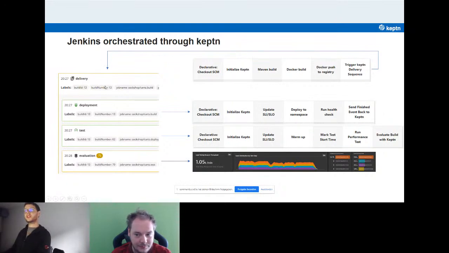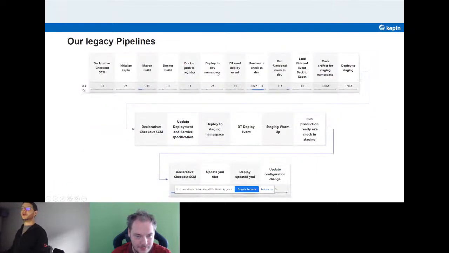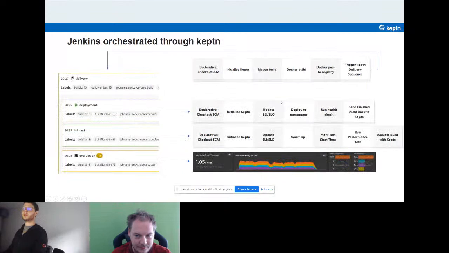So with this orchestration in place, it's quite easy for us to exchange some building blocks with other tooling than Jenkins. And in the past, it was quite hard to get the right plugin working, or to work with curl and trigger POST requests and stuff like this, and then somehow try to validate the result. This is now all done by Keptin, and we can easily replace single steps.